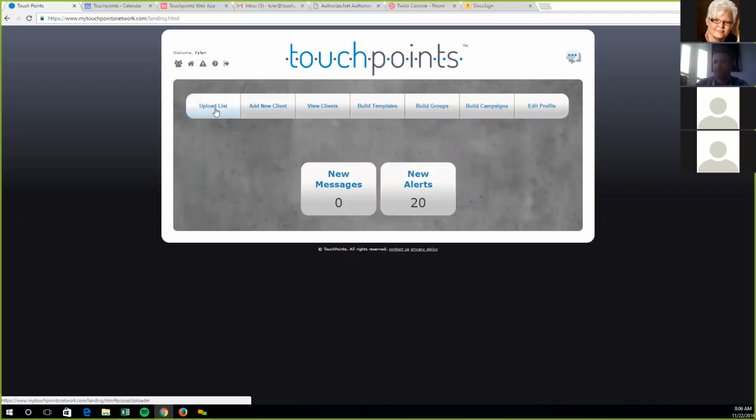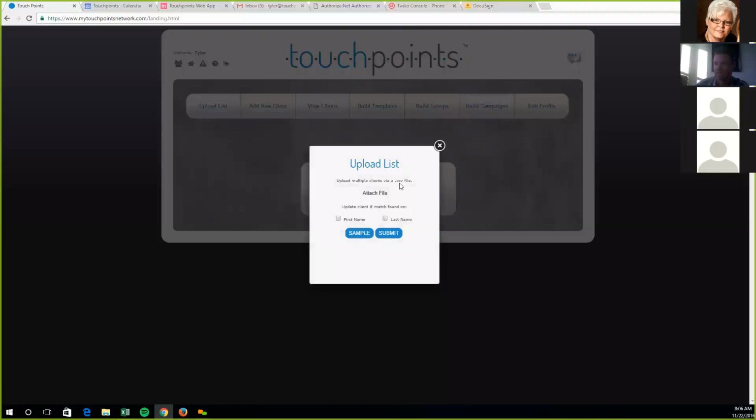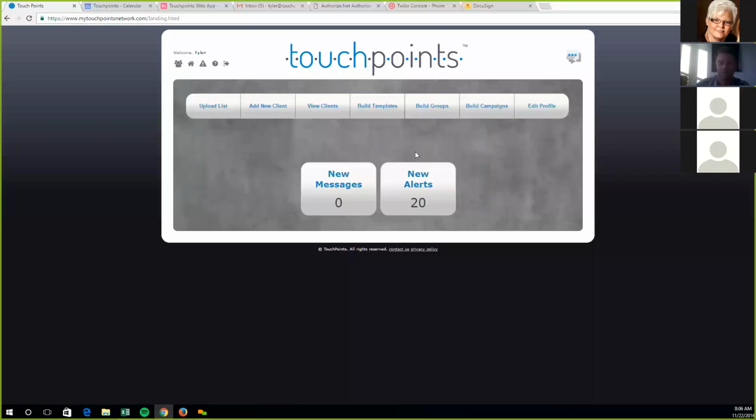You can upload lists of your clients or prospects or contacts. As it says here, that's done with a CSV Excel file, so you can just load those in. You can download and then upload from your system, or if you have a list of prospects that you're working on, you can attach those and upload them. Whether you've got 5, 50, or 5,000, it doesn't matter. You can just load in that file quickly: names, numbers, what group you want them assigned to, everything right from the upload.